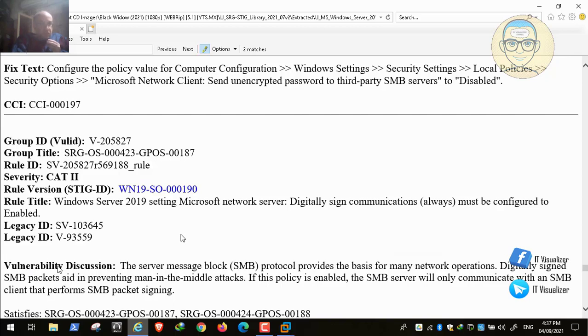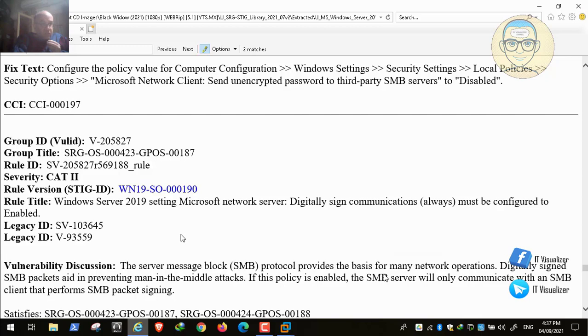So let's have a scenario. A client is trying to access a file server. This file server contains a shared folder the user wants to access. The data sent between the client and the file server should be signed. Signing these packets will secure the data and prevent man-in-the-middle attacks.